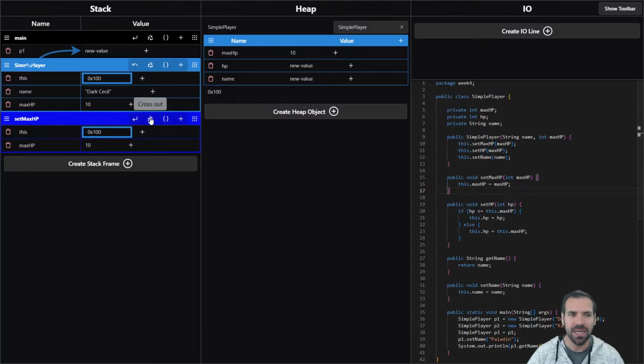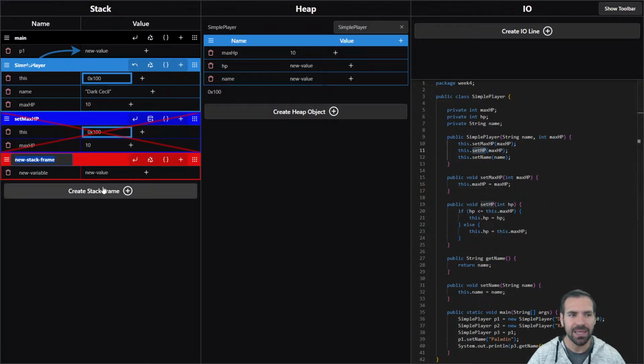And that's the end of our setter. Return, go to the next line of the constructor, set HP, and it's the same thing. We kind of just run it back 3 times here. Set HP, this is a reference to the calling object. We did this dot set HP. That was from the object OX100, and the references are easy here because there's only one. It's always going to be OX100 until we get to the second one here. So we kind of can't get it wrong at this point.